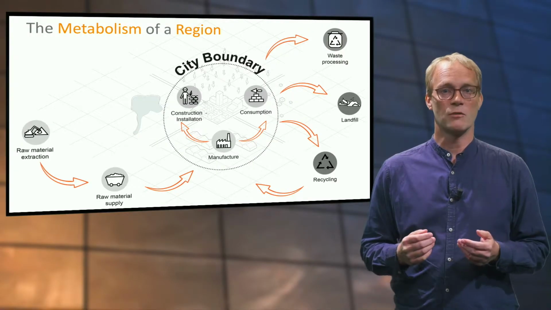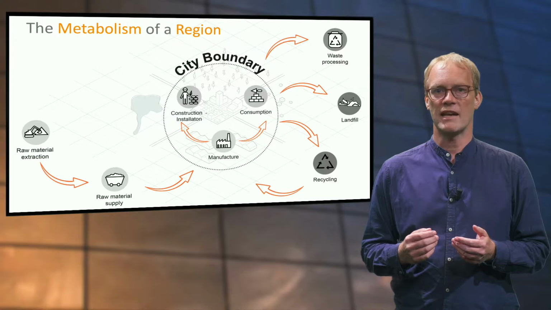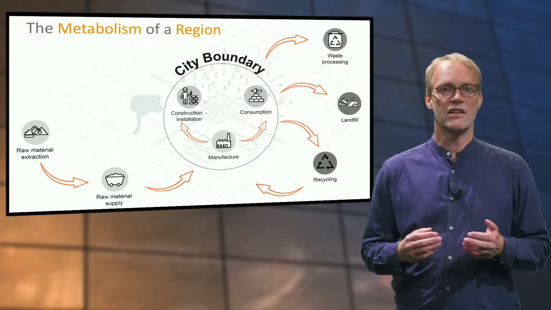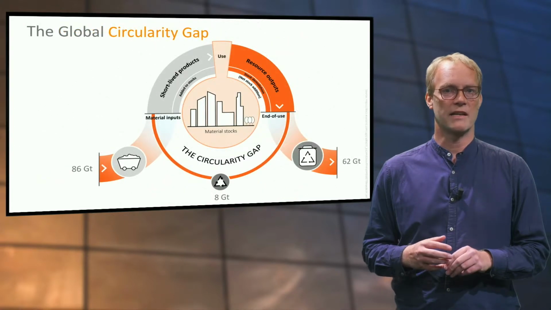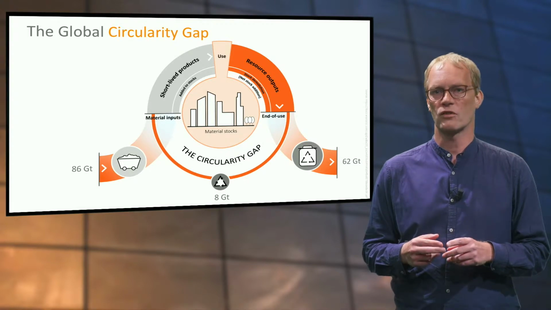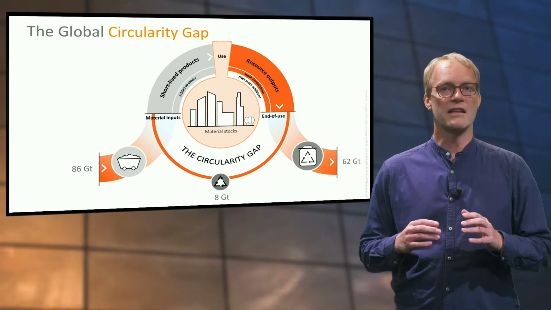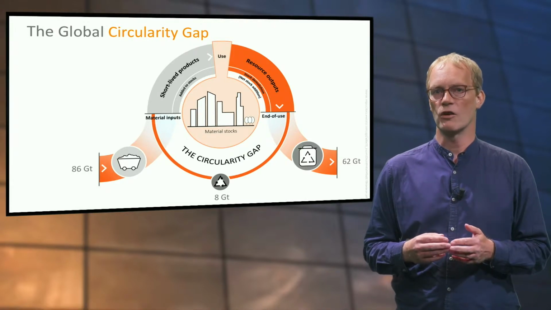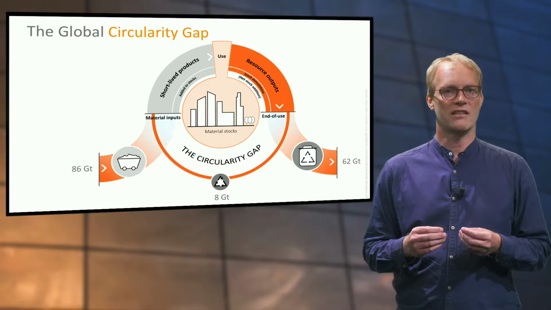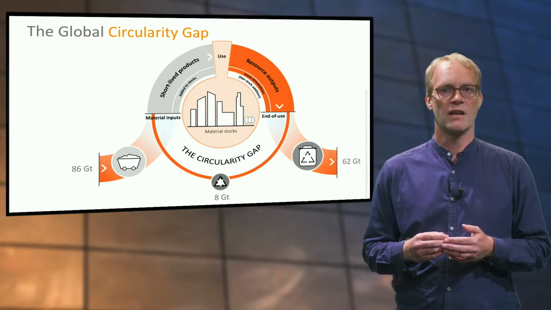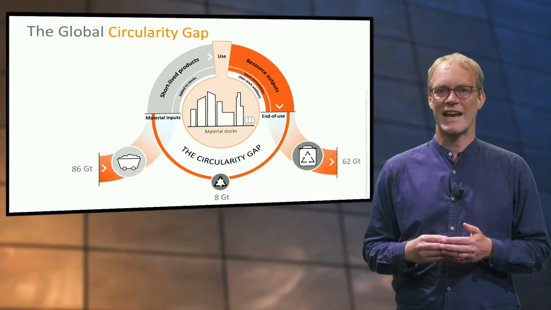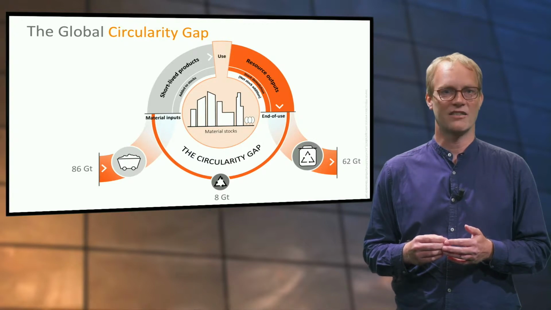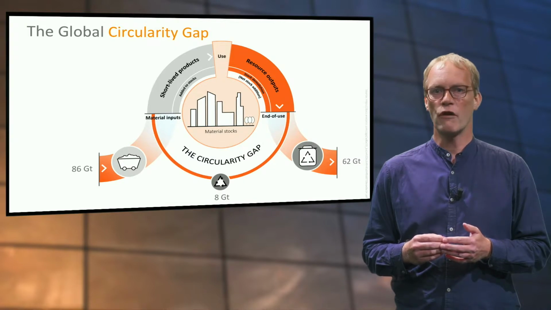What is the major difference between the natural ecosystem and our human-made world? Natural ecosystems are characterized by closed cycles of carbon, nutrients, water, and so on, and a nearly zero waste metabolism. While in our highly urbanized and globalized world, the metabolism is essentially a linear one. In the year 2018, only 9% of extracted materials were cycled. Moreover, raw materials, products and wastes often travel around the whole globe.